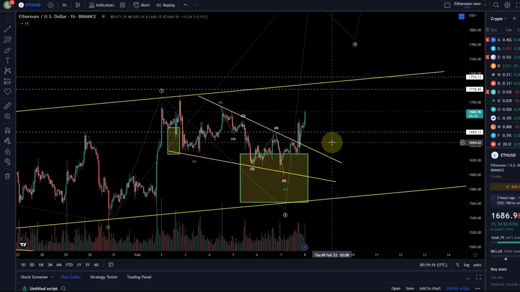So what I do is I try to identify the 2 or 3 most likely counts for you, and then for you to understand the key pivot points, decision points, support areas, resistance areas. So the key is, you don't trade when you have confirmation. You trade the decision points. You trade the pivot points where the risk is low.